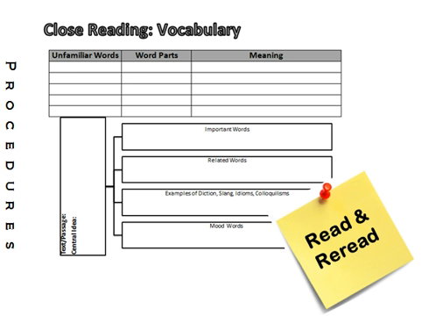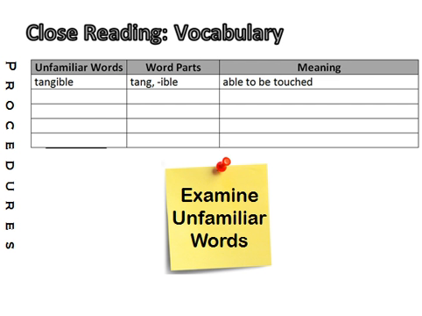To get started, students should read the passage a few times, preferably aloud at least once. Begin with a general sense of what the passage is about. Next, have the students write down all of the unfamiliar words or words that are used in an unfamiliar way. Do not cheat this part. Understanding each word is essential to close reading vocabulary.